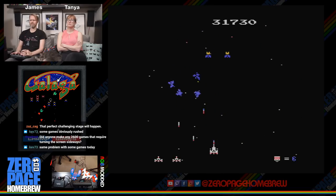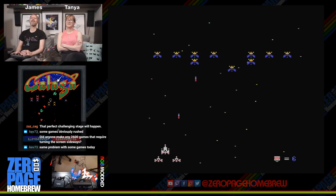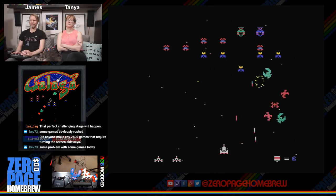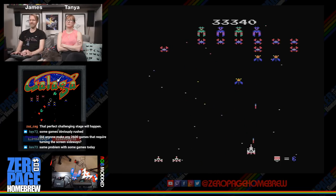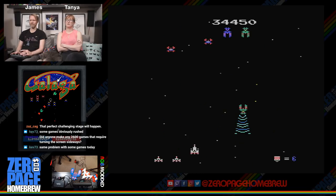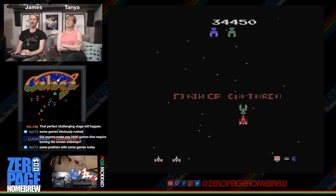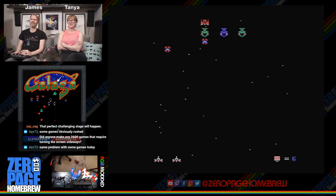Look at the Starfield. Oh, it stopped moving. I found a bug! You know why? Because I shot my ship. Yeah. As I was dying, my last shot went up and hit and got my ship. But it found a bug. Is it usually... Yeah, it's moving. It's usually always moving. Oh, no. Now it'll reset. And it'll start moving again. Oh, there we go. Yay, I found a bug! I mean, boo. I mean, no, it's good to find them.